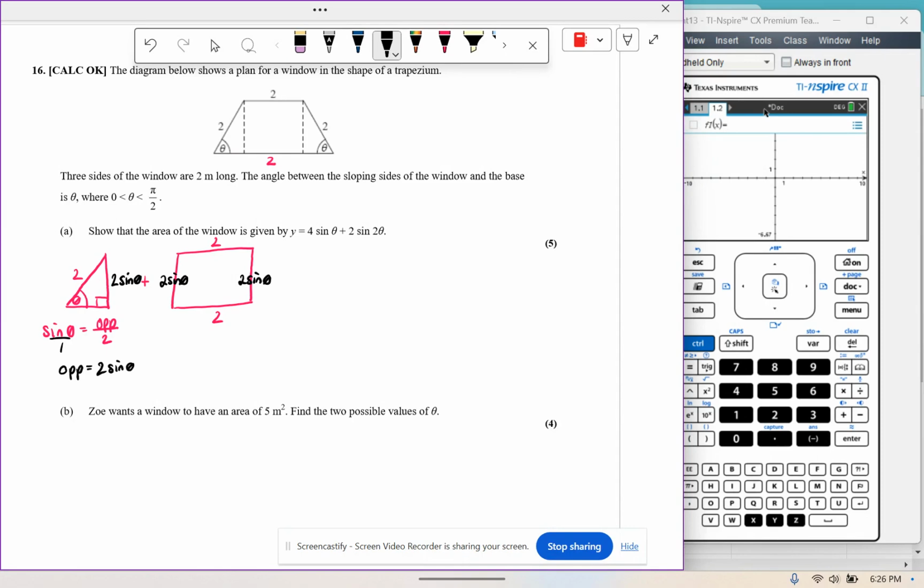So if I need to find the area of a triangle, I'm going to do 1/2 base times height. So this is for the triangle. I'm just going to keep track of it over here. This is for the area of the triangle. I'm going to do 1/2 base. What on earth could the base be? I don't know. Let's figure out the base in a second. Times the height. The height is going to be 2 sine theta.